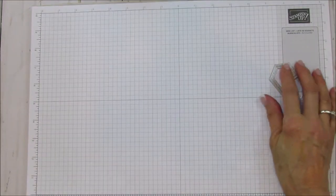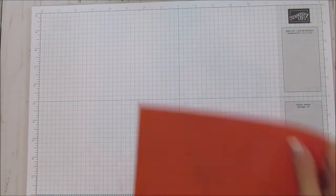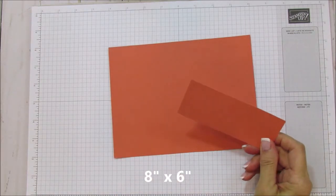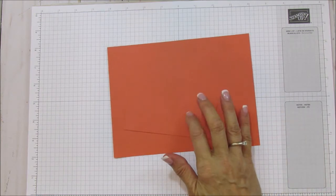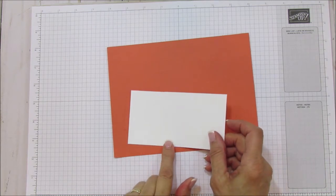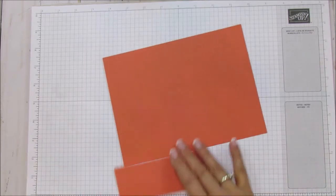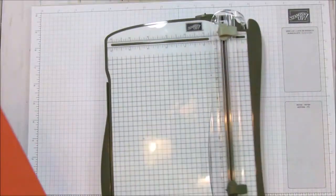Alright, so let's get started. So you're going to need a piece of Calypso Coral, and this piece measures 8 by 6. And then you're going to need another piece to cut out the little matte piece that I showed you we're using the nested dies for, and then another piece of Whisper White so that we can stamp our sentiment and our flowers on. So let's go ahead and score this piece right here.